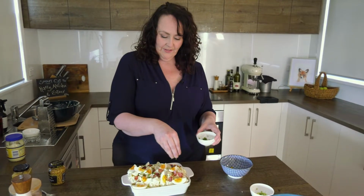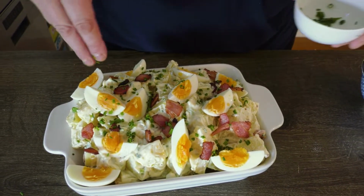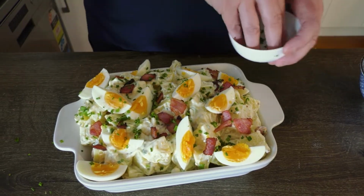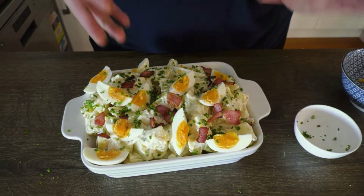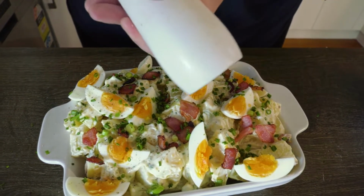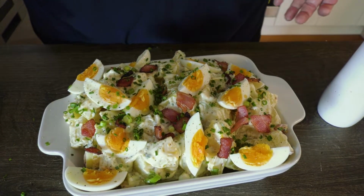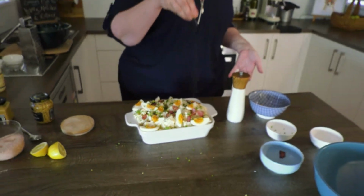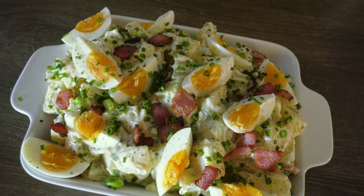Then we are going to put our leftover chives on top. So glorious. Oh, look at those colours though. They just burst. They just make me feel so much happiness. I'm easily pleased, obviously. I'm going to put some cracked pepper on the whole thing, but especially where the eggs are. And I am going to give it a little lick of salt because it's delicious. There we go. Mary's delicious potato salad.